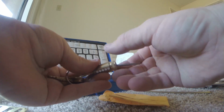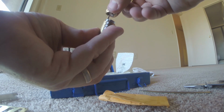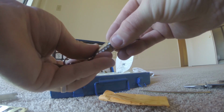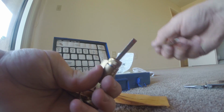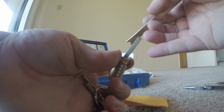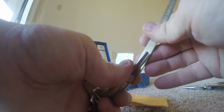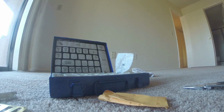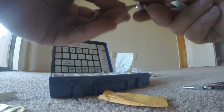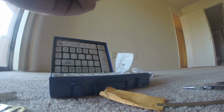And we need the little pin to pop through. Being a little stubborn here. There it is. Okay, now what I have to do is press that little pin down to be able to tighten it. So I'll press it down and tighten it up. It just takes a little working with it. And you don't want it to be too tight, just tight enough. That looks pretty good there.